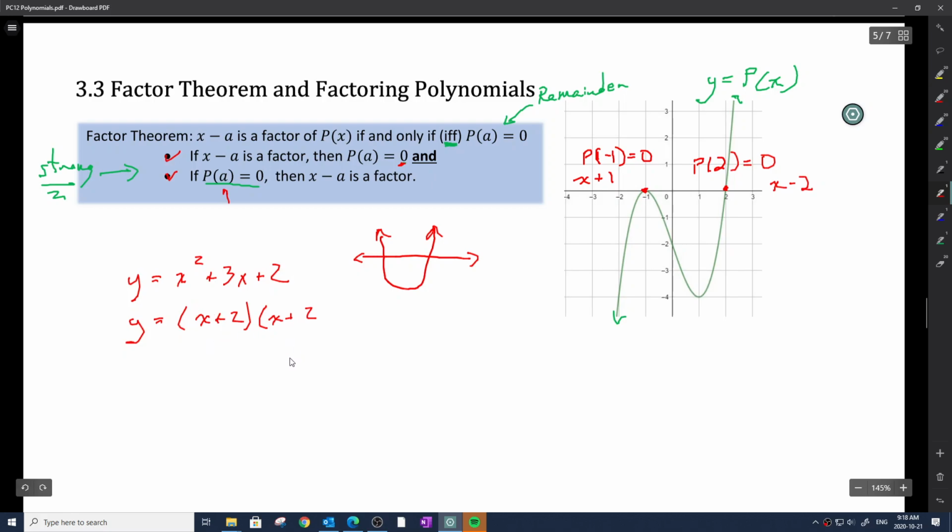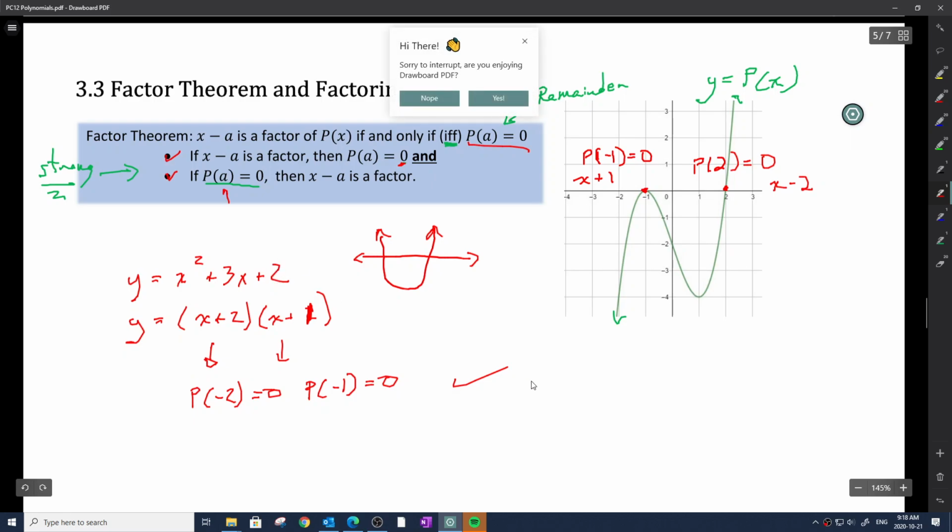essentially, what do we know? We know that when I factor this, I will have a 0 of the function, or an x-intercept at -2. And, sorry, I made a mistake. I will also have an x-intercept at -1. All right. So far, so good. Also, if I'm given the x-intercepts, I can create the factors, then create my function.